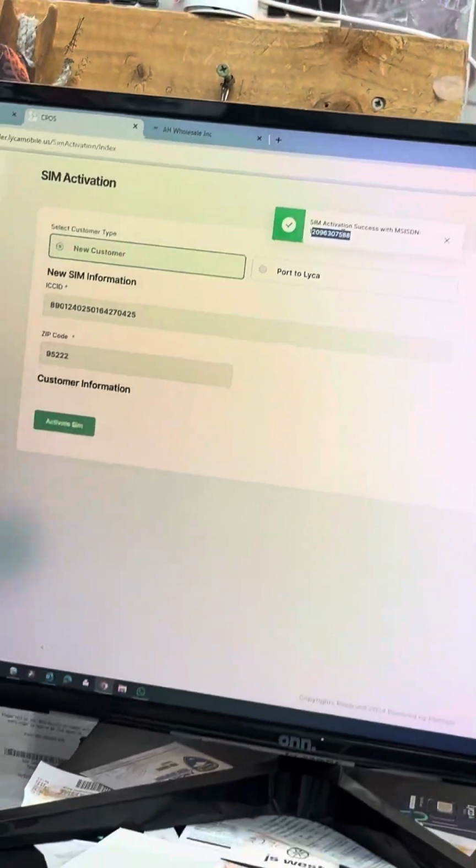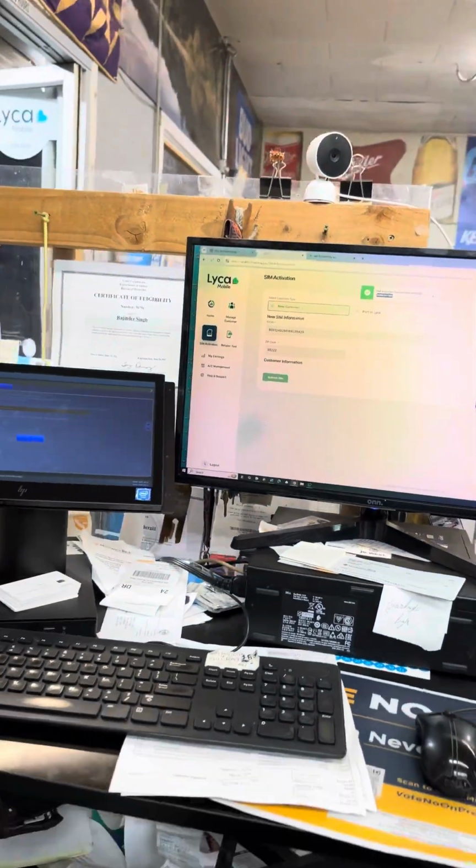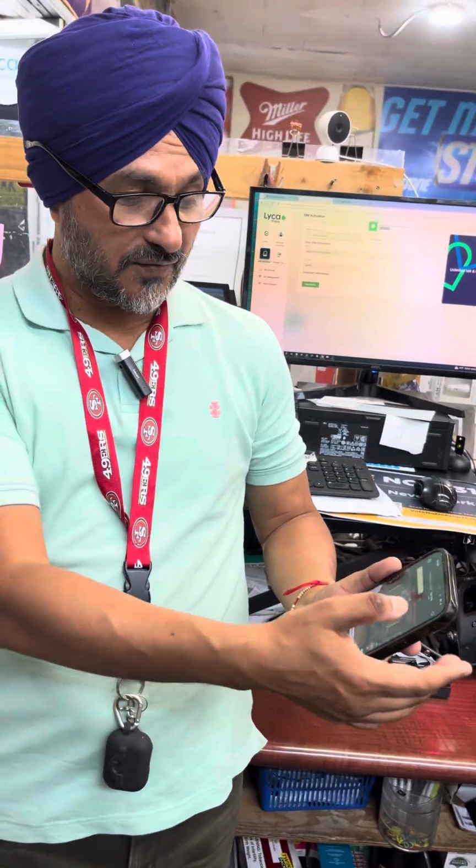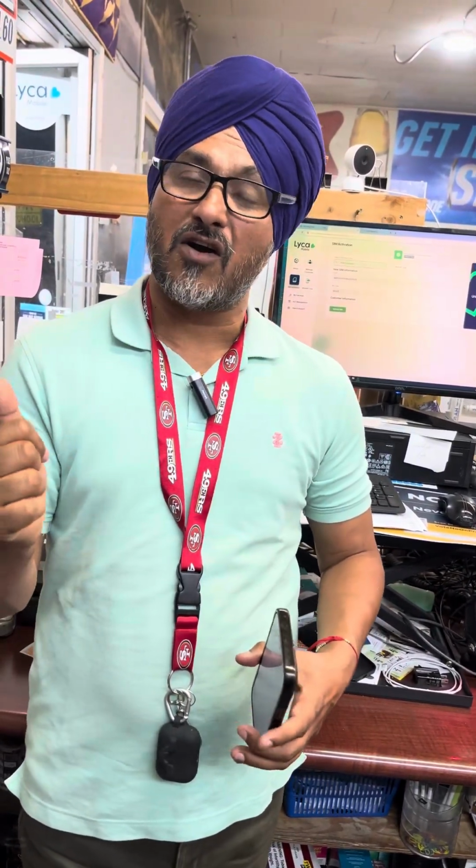Okay. Now the question is how do you install the eSIM on your phone? Whenever you get the QR code through your email, turn on your phone, open your phone camera and scan that QR code, and the eSIM will automatically install. But remember, you must have your Wi-Fi on, otherwise you will not be able to activate your QR code. This is very easy.